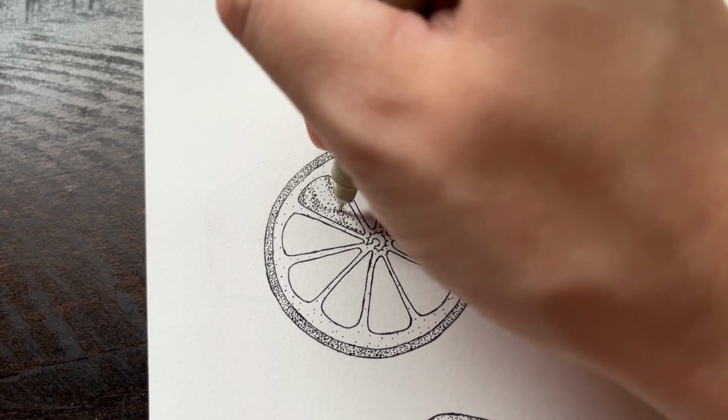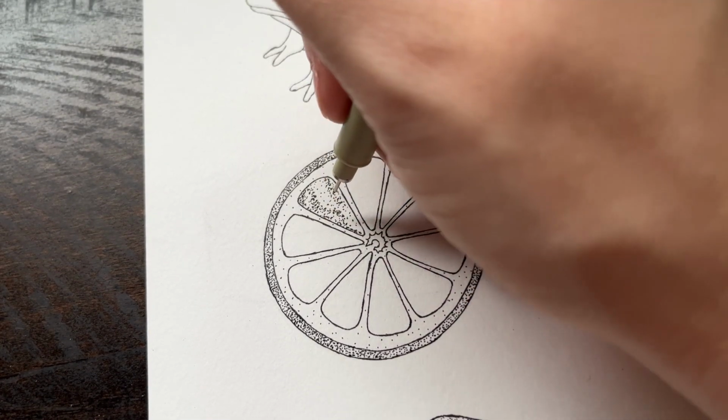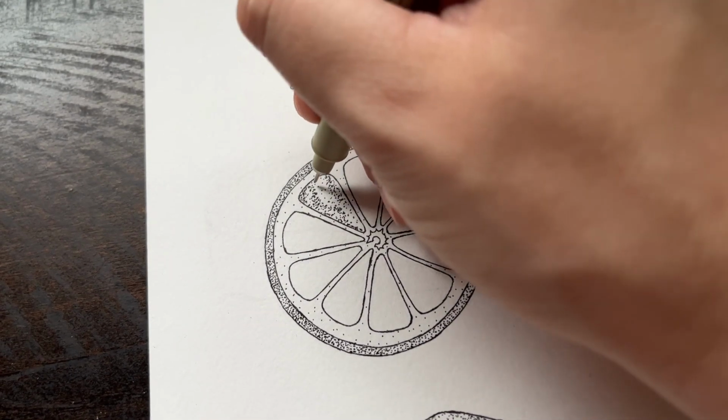Be so worried lately about drawing and not letting my ink smudge.